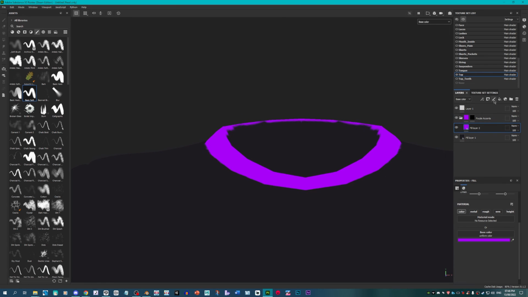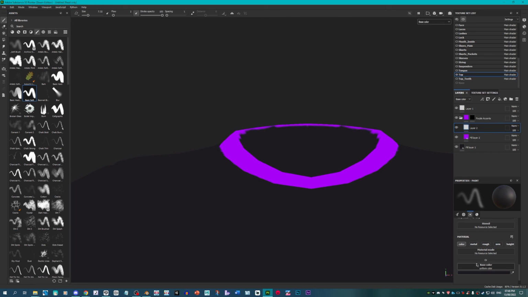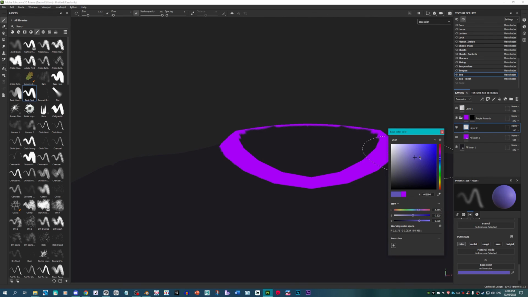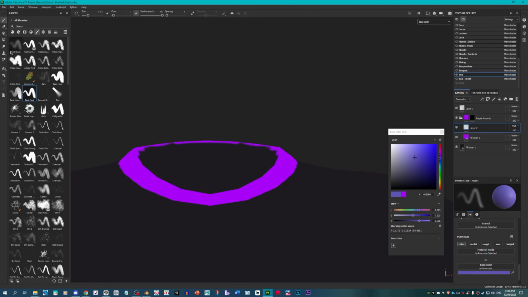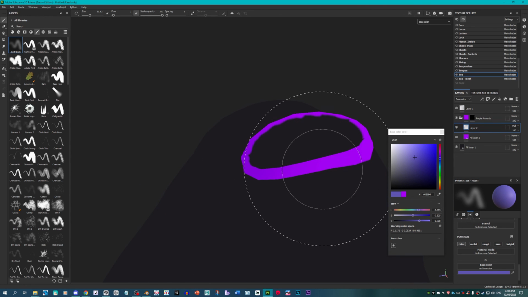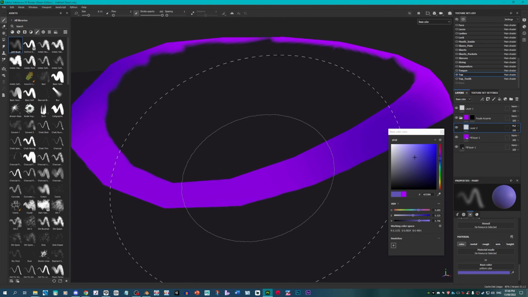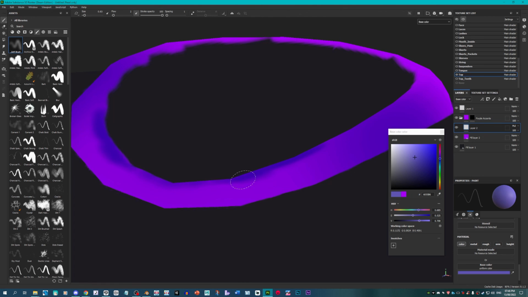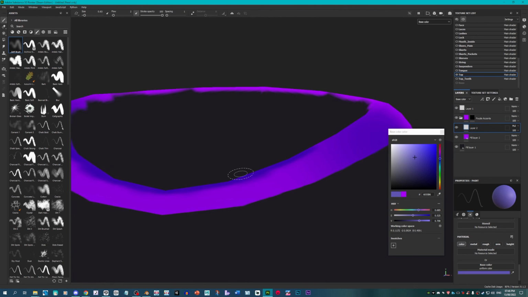So now, if I were to add a new layer within the folder, and I make it a shading layer, I can just shade it and it won't go onto the black bit. So I can just shade it however I want. And it's really good for making certain details pop without affecting other areas of the mesh. So I like to outline areas like this in the darker color.